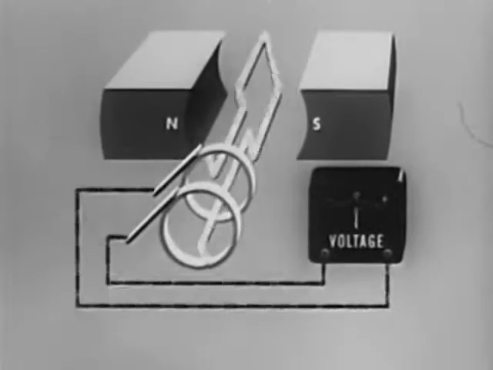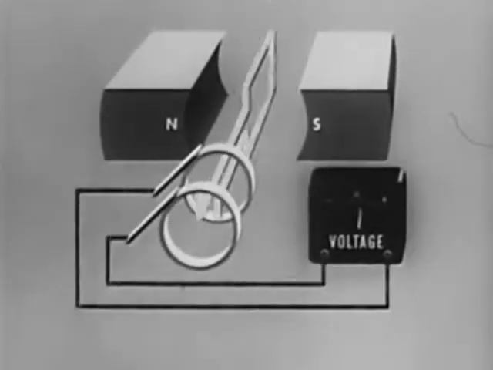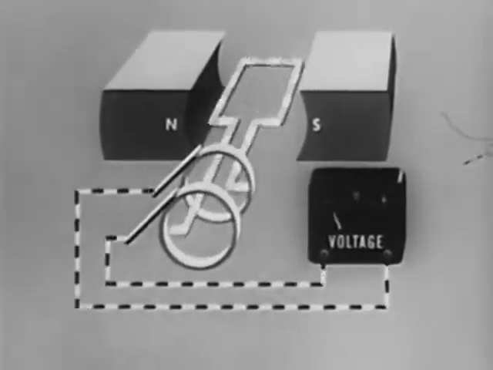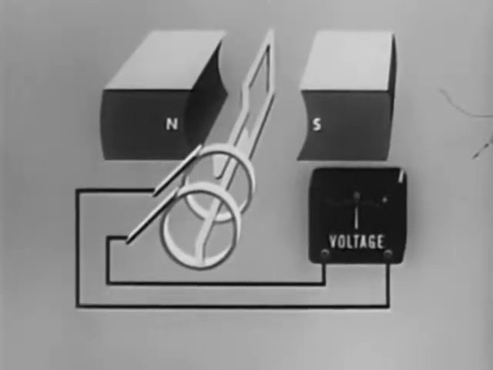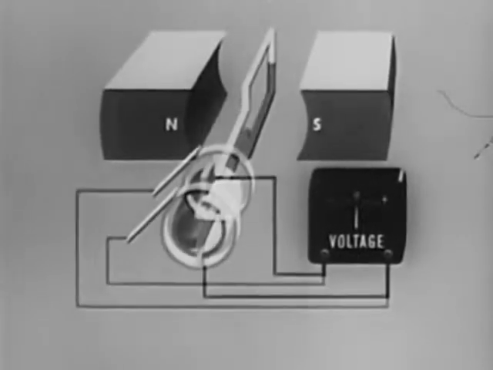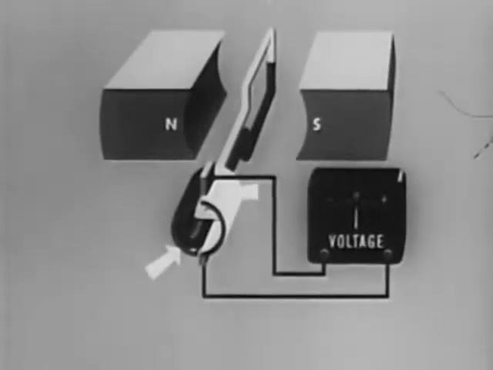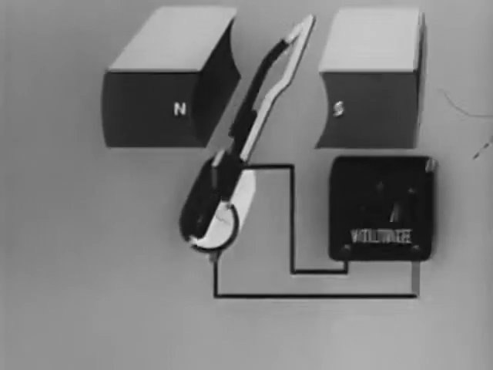What you have seen so far is really the theory and operation of a basic AC generator, but our purpose was to explain the principles of operation of a DC generator. To get direct current, we will attach each end of the conductor to a segment of copper, forming a commutator. Now our machine is a DC generator. The commutator rotates with the loop.